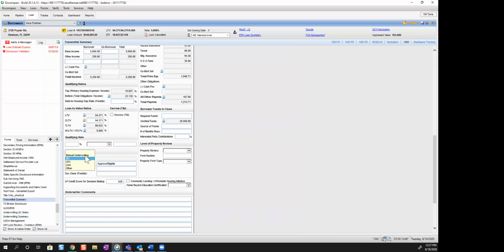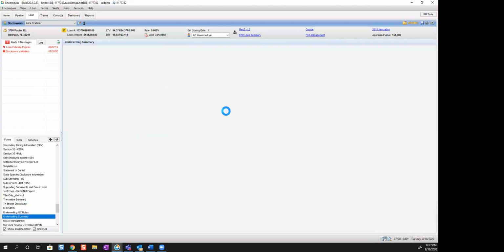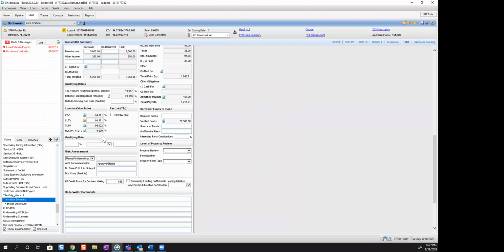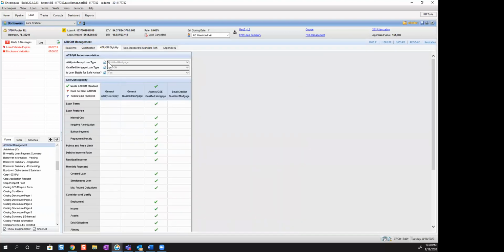The transmittal can't say manual and show approve eligible while the underwriting summary has this mark. If it's a manual underwrite, it has to be indicated here as manually underwritten, and it has to be indicated on the transmittal as manually underwritten with no AUS recommendation. The ATR-QM is not going to populate the correct finding until you have that information correct. You can see, simply by clicking the buttons, the system knows based on the data in your loan. That's the biggest thing about all of this, the HMDA and the ATR-QM: it's 100% data driven. It's all about the data in the right place in the file.